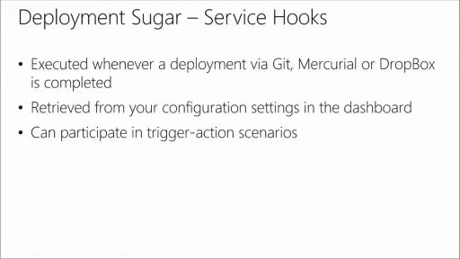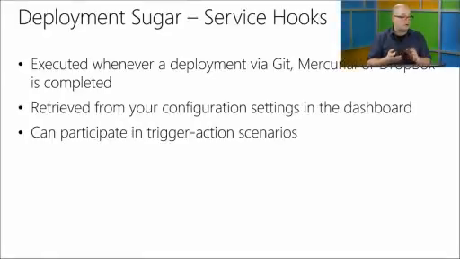Service hooks, as you're familiar with them from a Git perspective, Mercurial, whatever the case may be, Visual Studio Online, when the service hook says, okay, the user's taken this action, now I need to do a trigger. The only service hook you've got right now is the one that says your deployment is complete. It's not saying on a successful deployment or on a failed deployment, just that the deployment is complete. And at that point, you can choose what to do, if anything, with that service hook call.